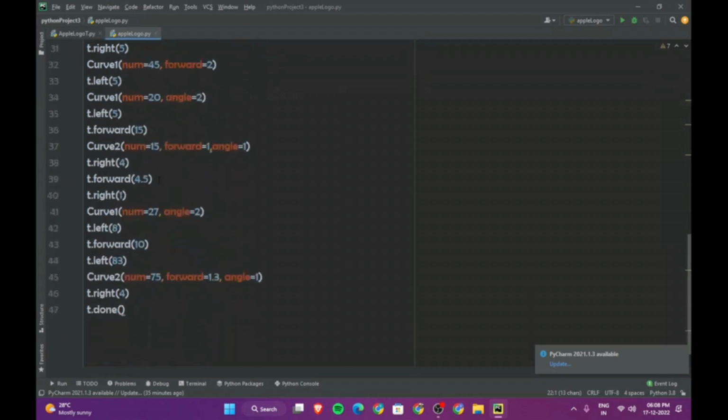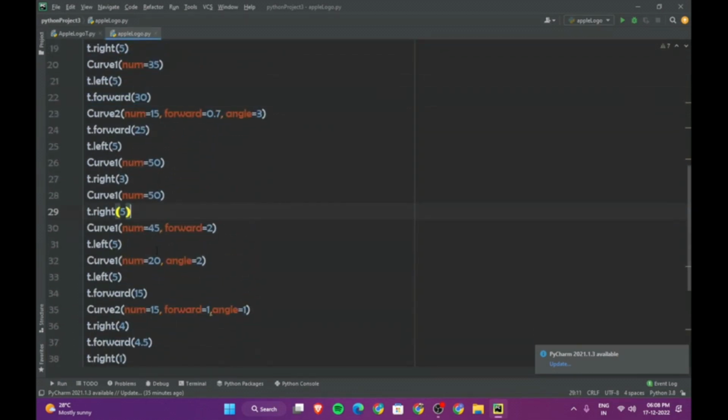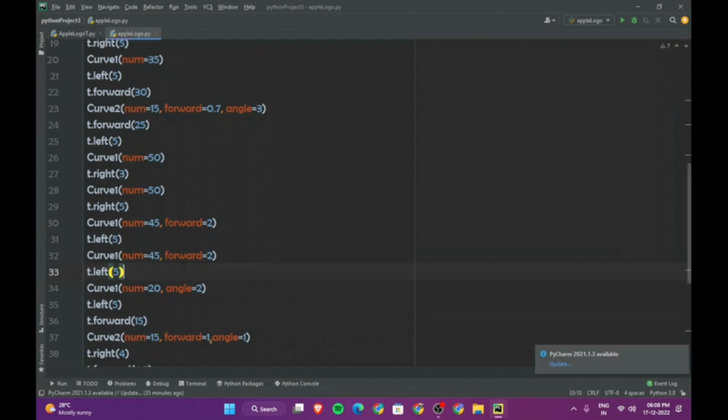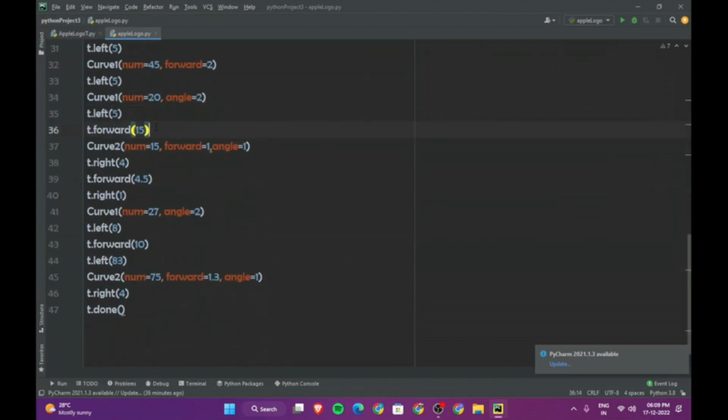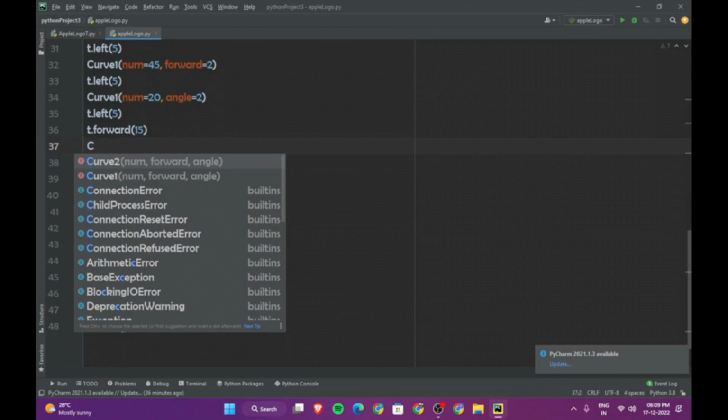and I guess we need to remove this, and then we need to add this again, and we need to add the curve2 function here.